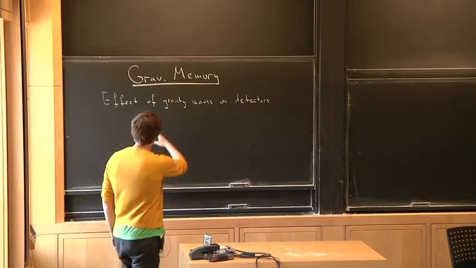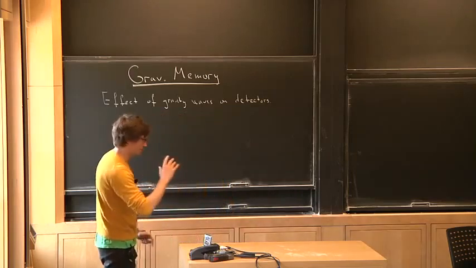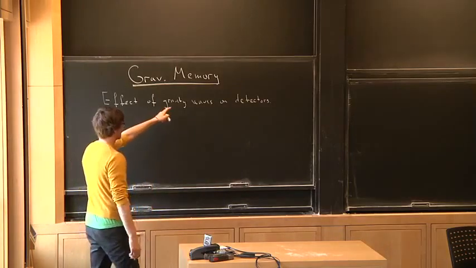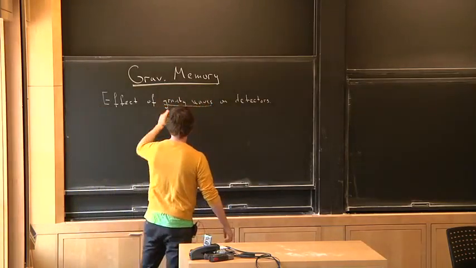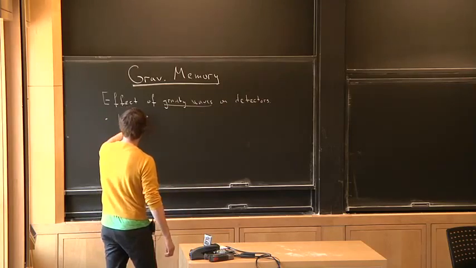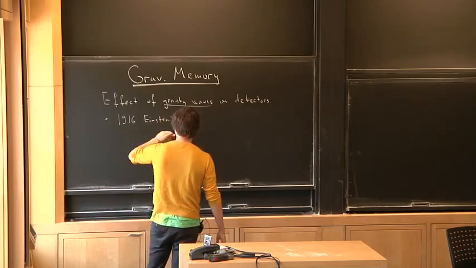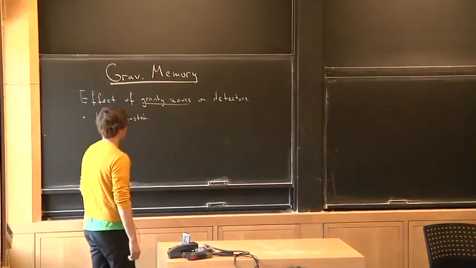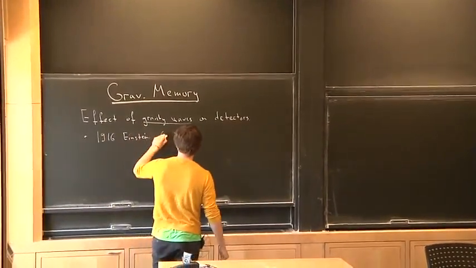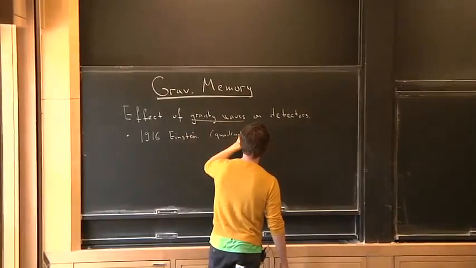And let me start, since we will be talking about gravity waves, with a short review, just a sketch of important dates, I guess, in the history of gravity waves. Just 1 minute, which is that in 1916, Einstein wrote his paper about gravitational waves, where he corrected some mistakes of his previous paper, and he derived the quadrupole formula, the famous one.